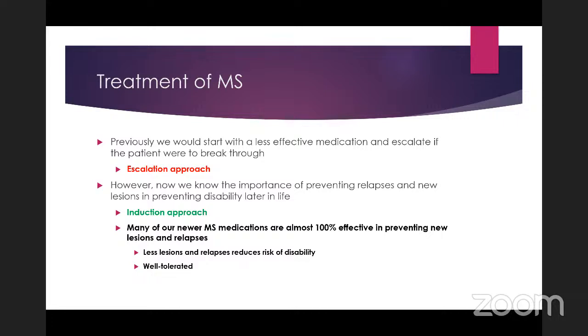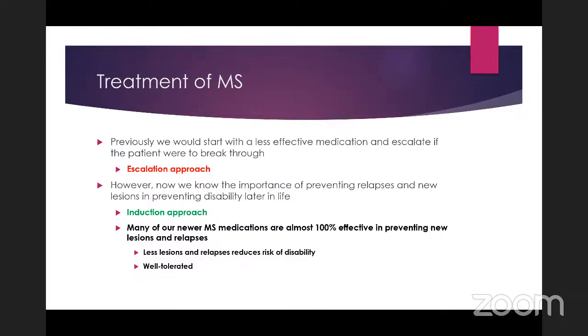So in the old days, I mean maybe like 6 or 7 years ago, we used more of what's called the escalation approach, meaning you would start with a lower effective therapy. If you happened to break through, then we'd move you up to a moderate and high. But like we said, our goal is 100%, no relapses, no lesions.